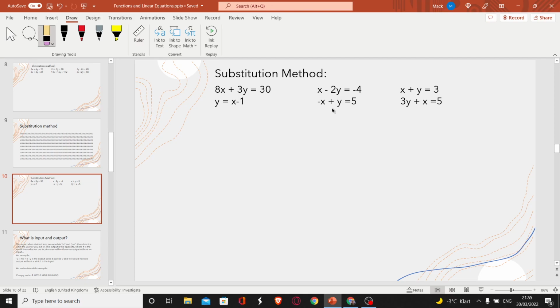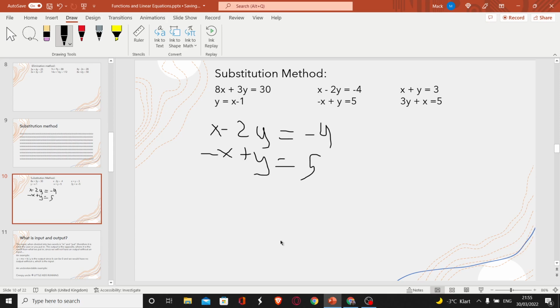next question. x minus 2y equal to minus 4. So I'll just write this. I don't need to write this, it's already given, but I'll do it for your sake. x minus 2y equal to minus 4, minus x plus y equal to 5. So now you might be like, tech supporter, what do we do here? I'll tell you, no problem customer. That's what you call, by the way. My fans are called customers.